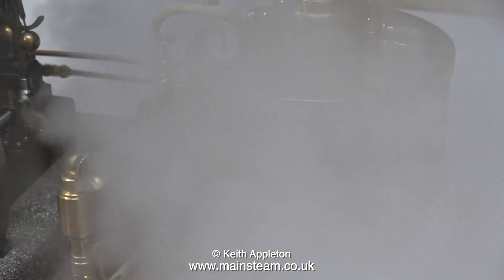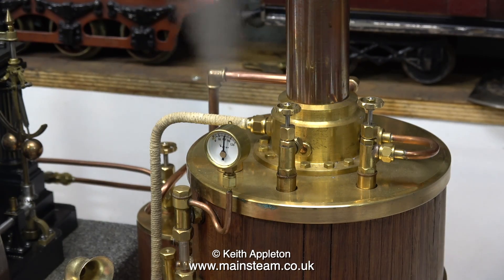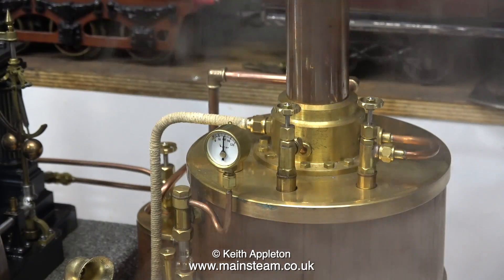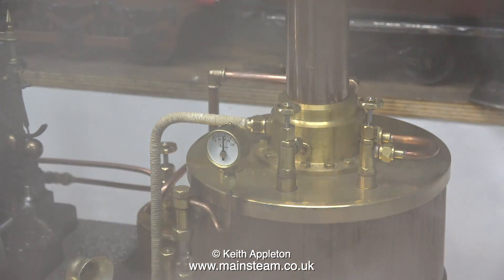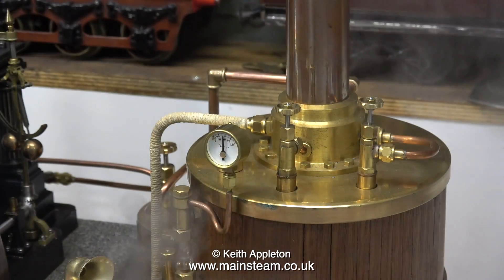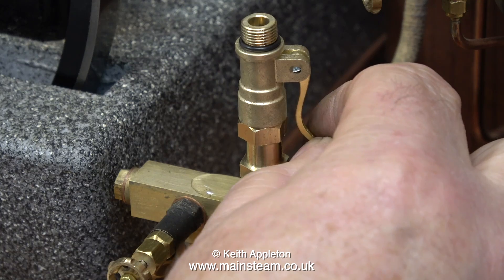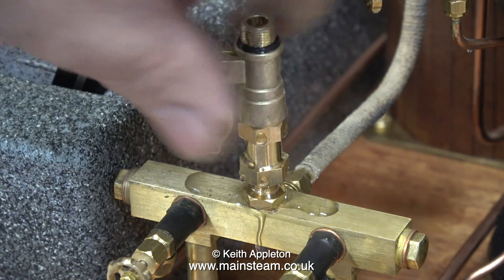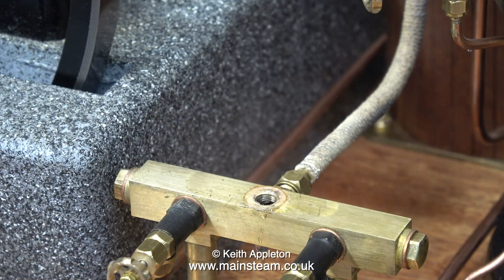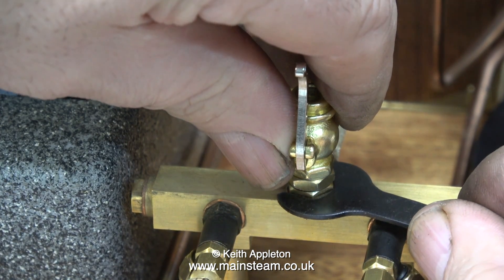Nothing yet, and that's at 50 pounds per square inch. And now the boiler's blowing off at 60 pounds per square inch, which is its working pressure, and there's still no noise coming from the siren, other than a watery whistling sound. At this point, I turned off the gas, removed the siren, and I'm trying it on compressed air — and there's still nothing. So I shut the valve on the top of the boiler, I'm opening the whistle valve to clear any pressure in the pipe, and here I'm refitting the original valve to the turret, but I'm not going to use the siren.